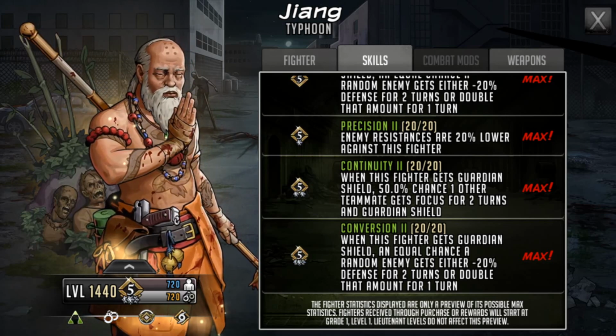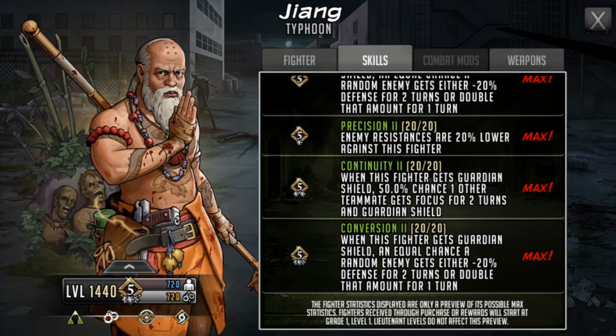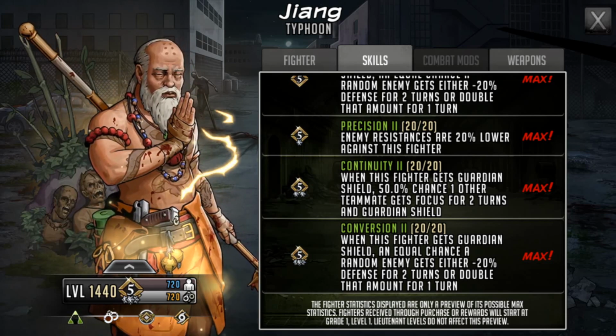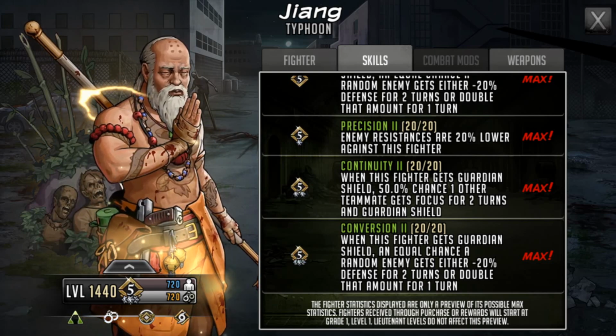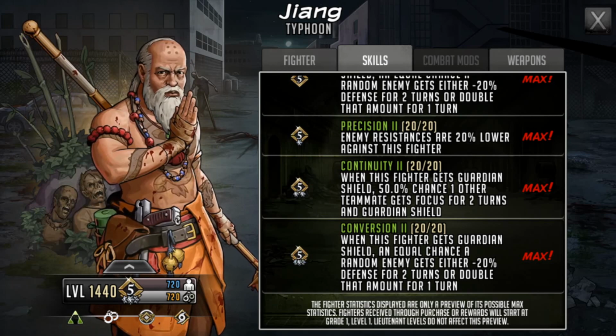Next up is Conversion 2. When this fighter gets a Guardian Shield, an equal chance a random enemy gets either minus 20% defense for 2 turns or double that amount, but it will actually be minus 40% because it's stacked with the first one. So those are upgrades to the passives. I like that he gets a lot of procs based on his Guardian Shields.